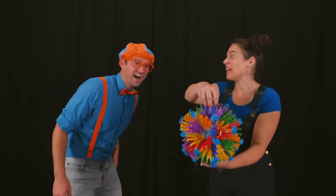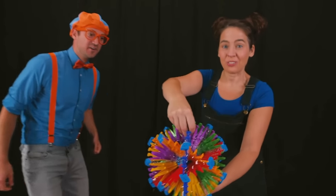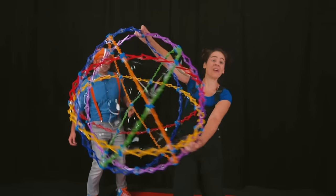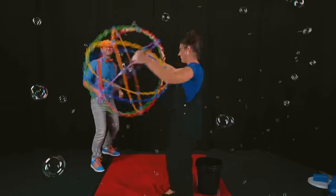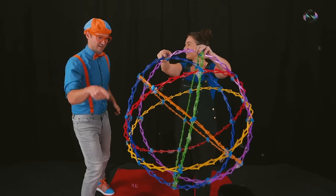Well, this is the rainbow ball. Wow, a rainbow ball? Let's see how it works. All right, so first you open it up. Whoa! And then you spin around. Whoa! It makes so many bubbles. And I bet you call it a rainbow ball because it has a lot of colors, huh?